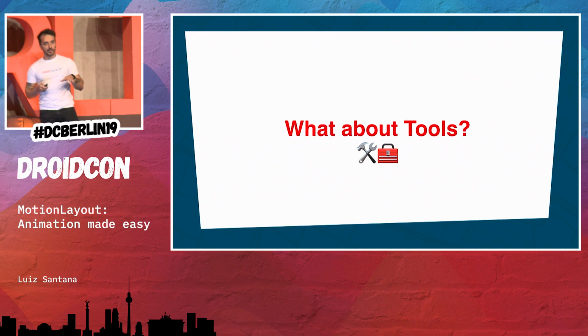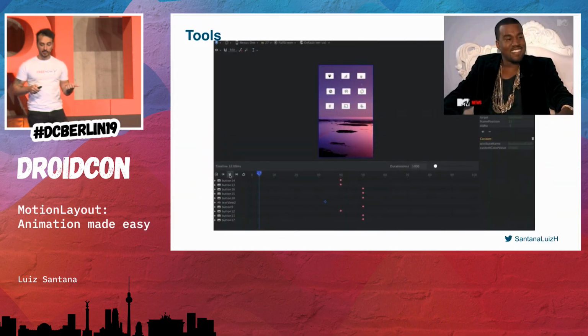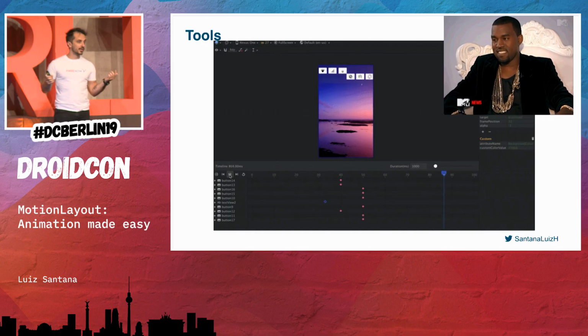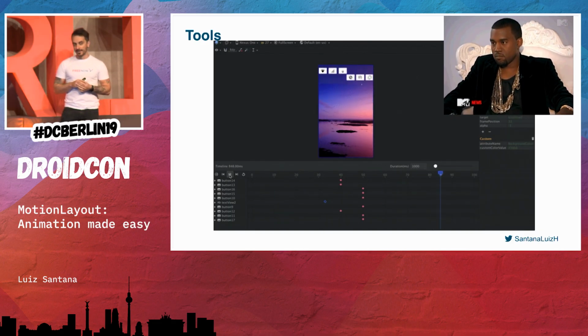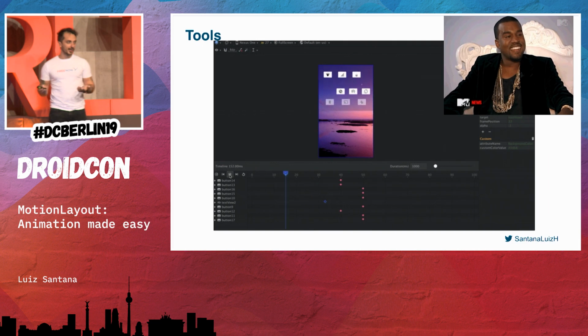If you search for the Google team meetups or presentations, they can show some tools, which is nice, like this one in Android Studio, but it is still not available. It's just for the Google team, unfortunately. Once it's there, I think it will be pretty cool.